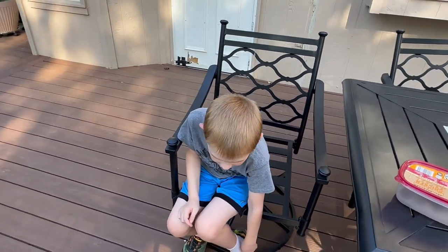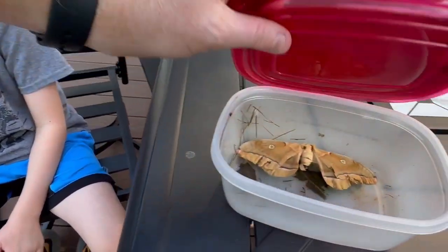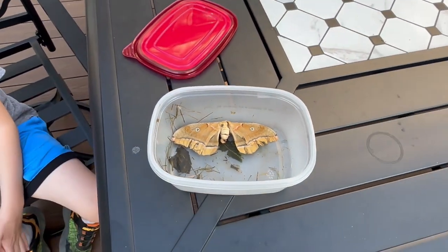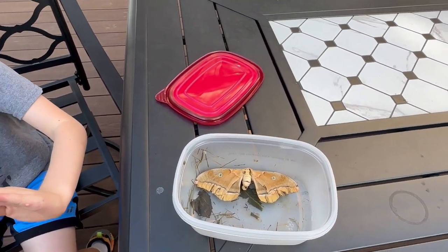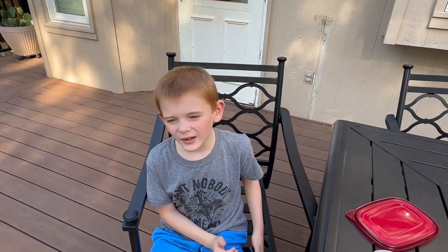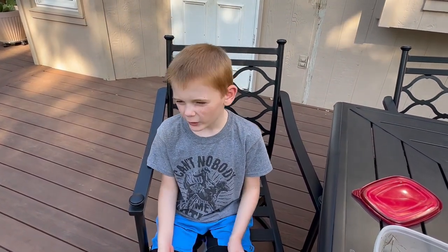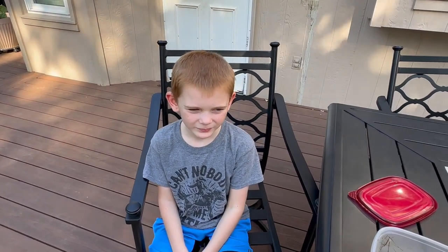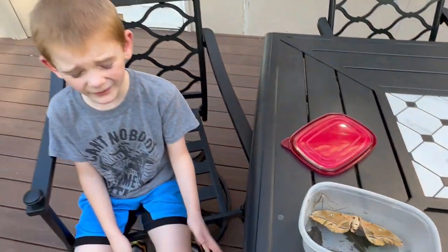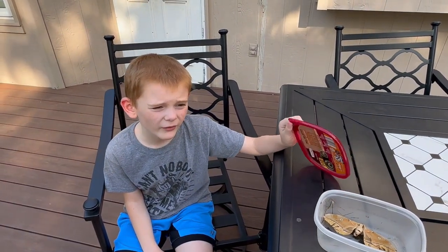So the caterpillars — talk me through their life cycle. They lay eggs, the eggs hatch, the caterpillars crawl up onto a tree, they eat the leaves, then they use the rest of the leaves to make a cocoon, the cocoon falls to the ground, and then they come out of the cocoon as a polyphemus moth. That's right — then they fly, they mate, and the cycle continues.